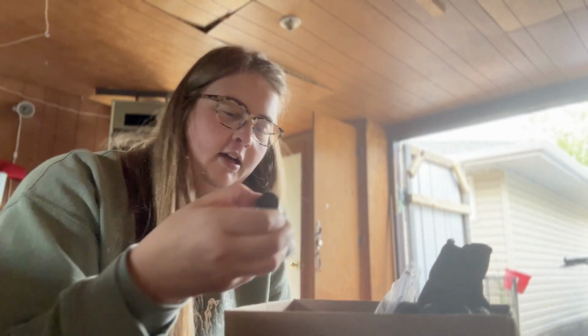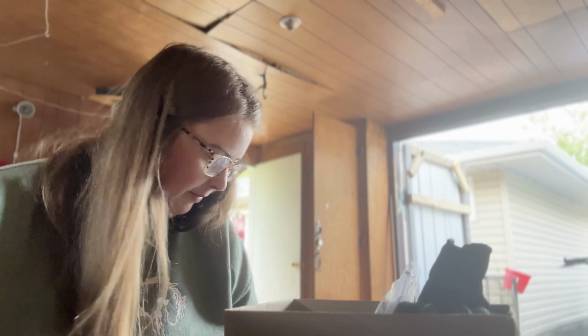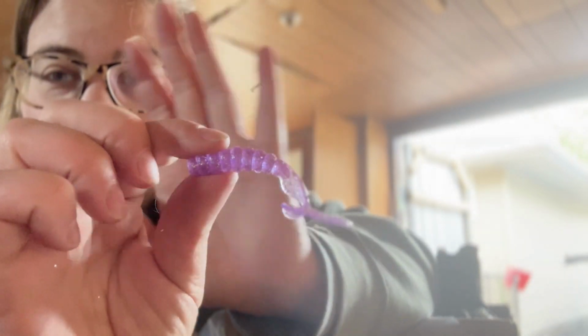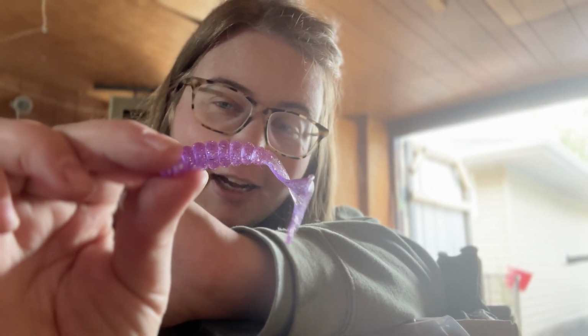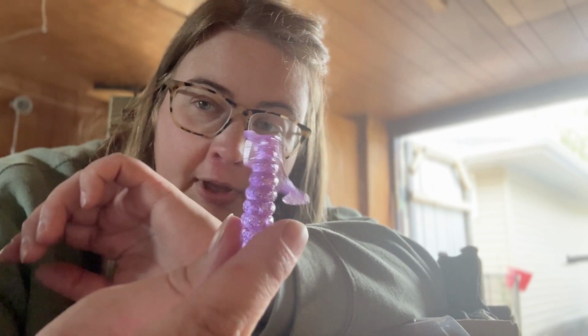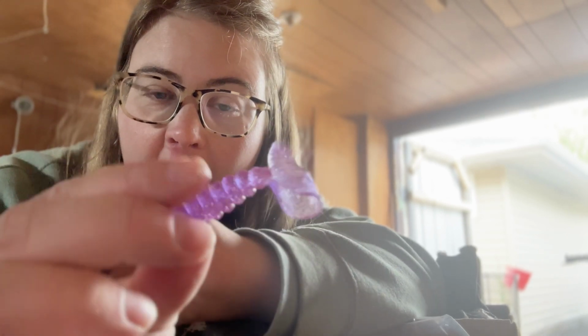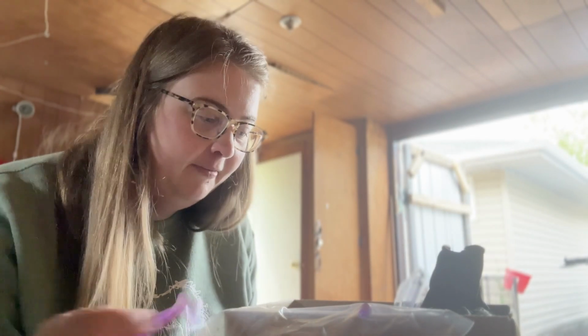So there's that one. And then I had to get, this is called June Bug, but it is purple. And I played with it a little bit. I do have purple ones I made already. I'm gonna be covered in glitter by the time I'm done this. So this is a really light one. Did I do the influencer thing? There we go. I didn't put a lot of color in this, so I want to play around and maybe try and make some darker ones. But this has silver glitter and this purple June Bug color. And then I want to mix the two and see if I can make anything with that. So that's what we might do today.